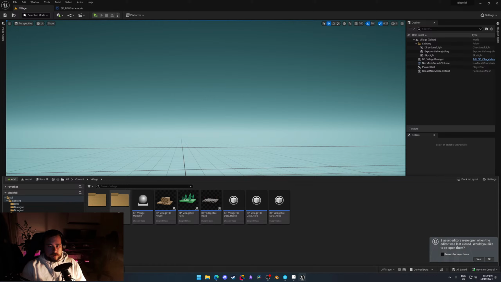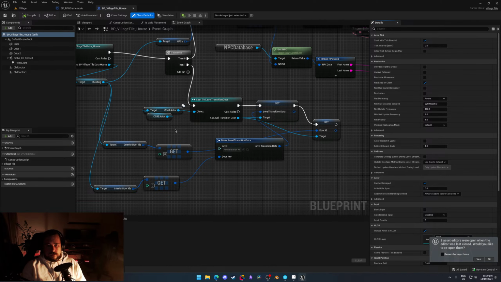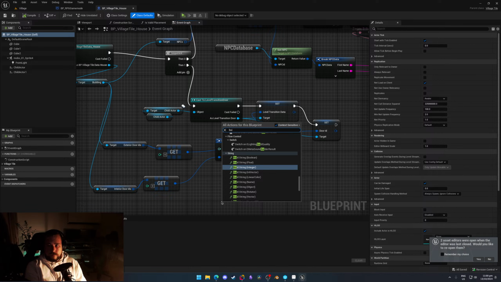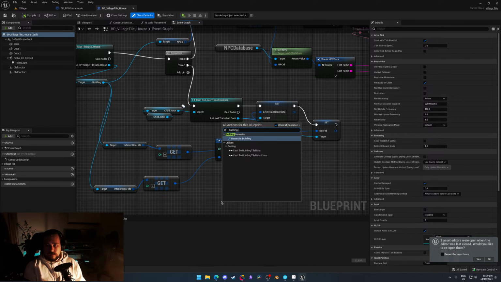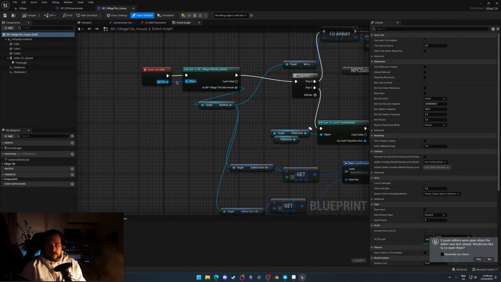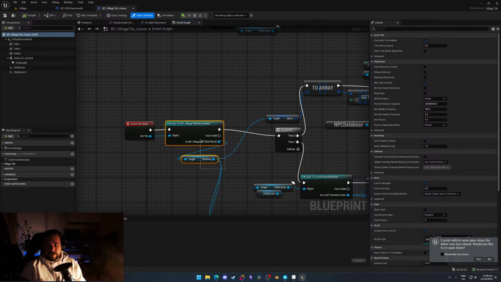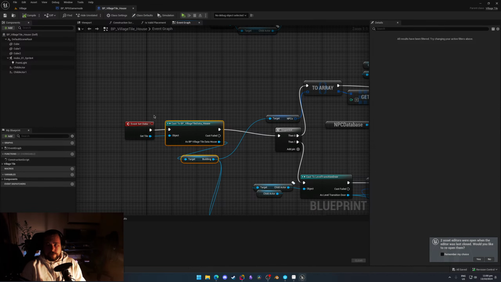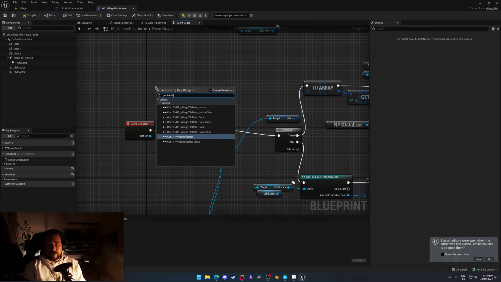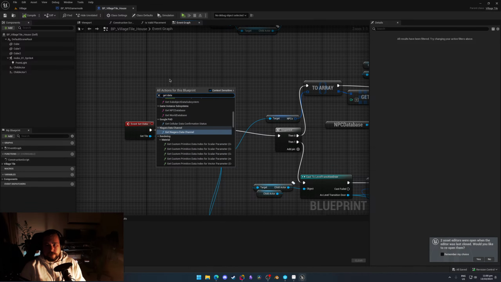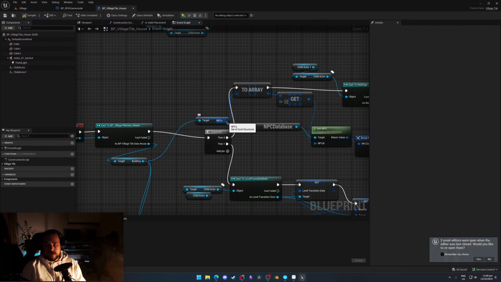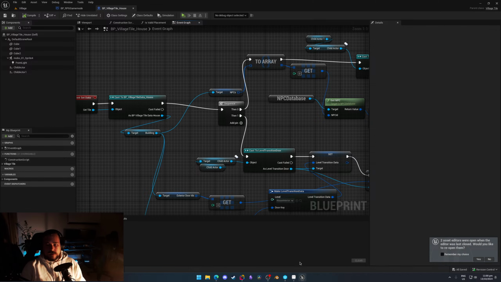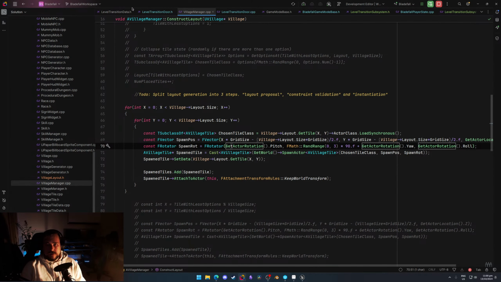Tile, no, village. Yeah, this doesn't know what the data is, but it needs to have it set.